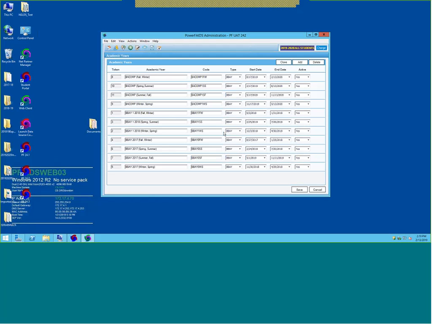So what I want to do is a summer fall for the BBay 18 program. So I'm going to take this BBay 18 program, which ended in April of 19, and I'm going to go ahead and clone it. Now, at your school, when you upgrade to 24.2, this will be empty. It's totally up to you to add using the add button, and then once you have a few, you can clone from any previous one you may like. I want to show you cloning now.